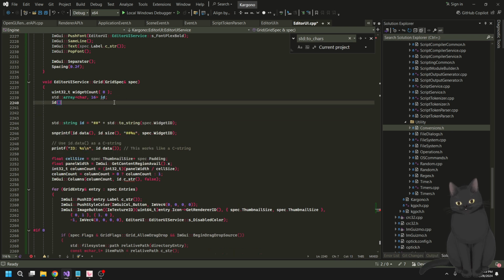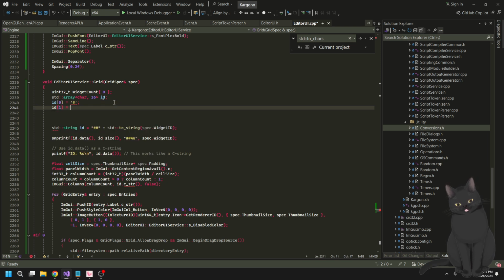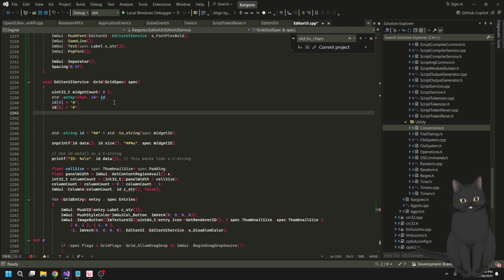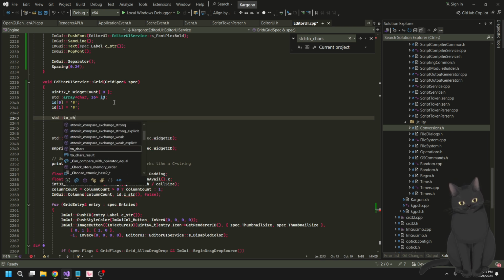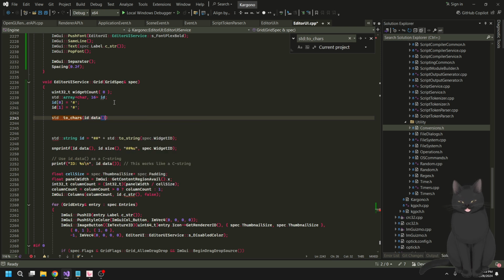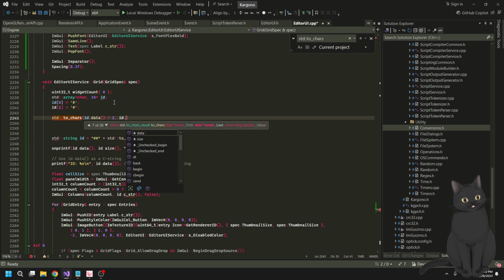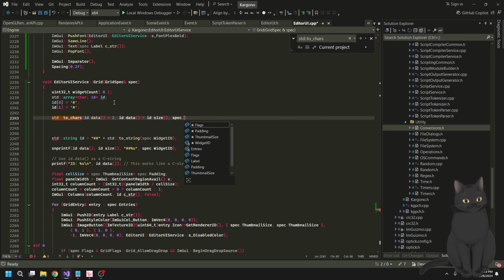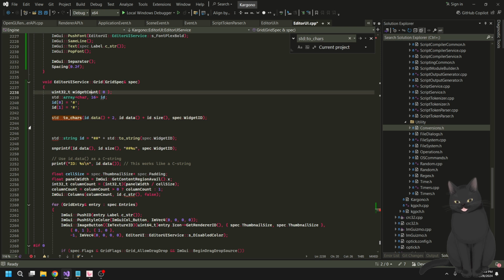If I do ID 0, I do std::to_chars. id.data is the pointer, and then move up the iterator, and then id.data plus id.size will be the location of the end of it, and then spec.widget id. And this returns, I'm assuming, error information.